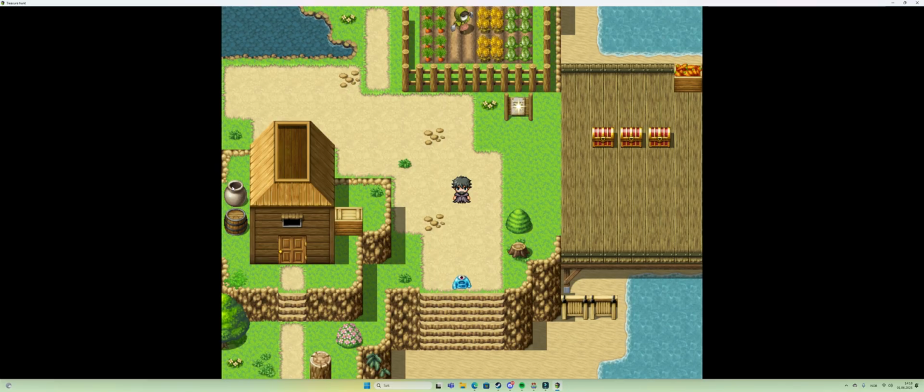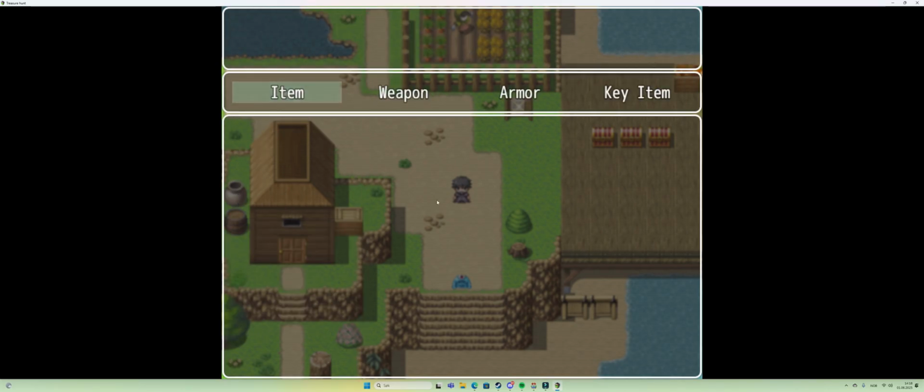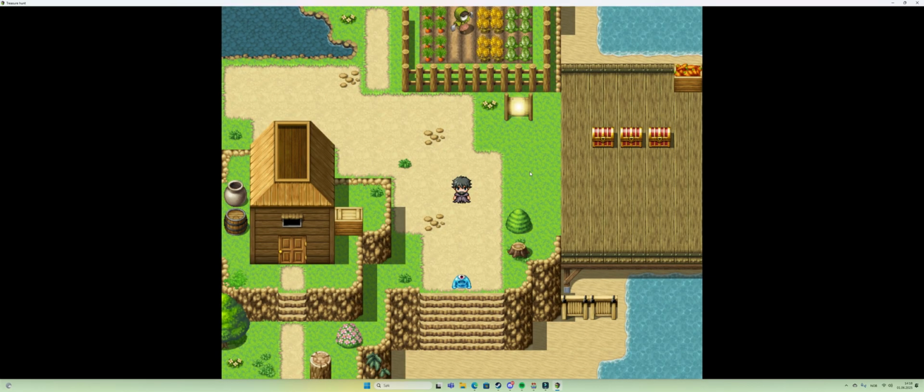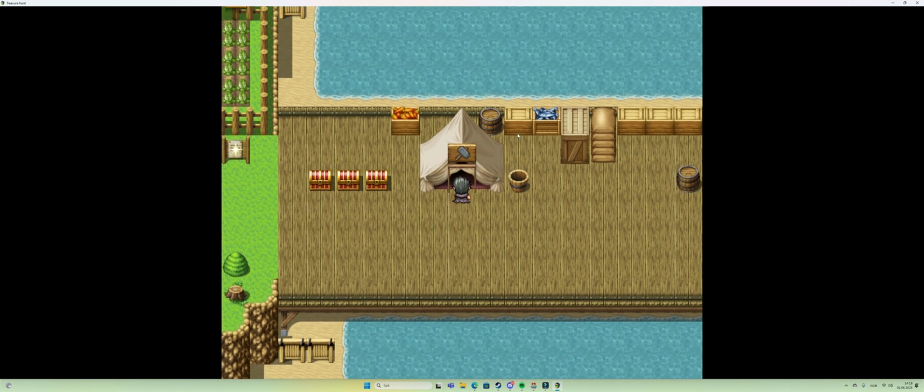Today I'm going to show you how my blacksmith is functioning in my game, and I hope you like this episode. First we're going to check the items on him. We have 0 gold here, we have no items, so we have just begun. We are going in here to the blacksmith.